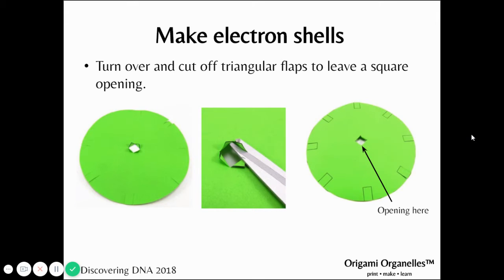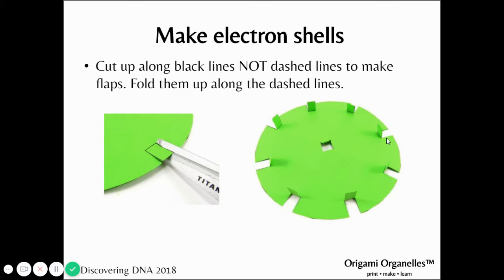So you cut off those flaps. Once you cut the X, you fold them over, and then you snip them off. You don't need that little part in the middle there. You want to get rid of those little triangle flaps there. So just cut them out completely. All right, then you go and you cut all of the little tabs on the sides. Don't cut them off. They need to hold electrons later on, so keep them attached. And then just fold them up along the dashed line.